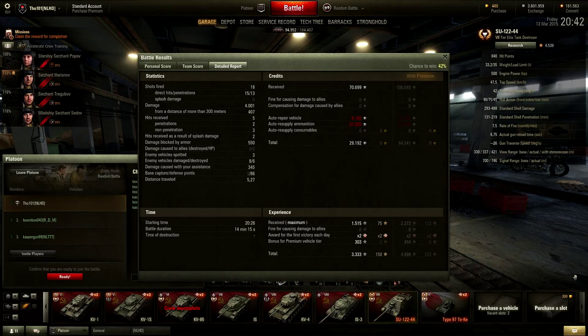In this game, I traveled 5.3 kilometers to achieve this kind of result in my tier 7 Russian premium tank destroyer. And as you can see, I picked up a really healthy amount of credits, but because the ammunition in this tank is that expensive, this tank is not the most reliable to pick up that many credits when you're having a super carry game.